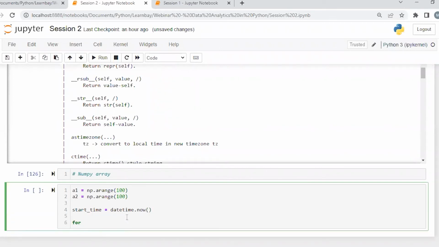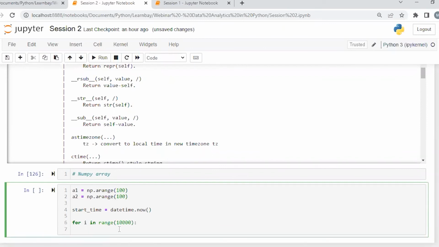Let's say for in range, so 100 multiplied by 100 is 10,000 times. We'll do the dot product. There's another way of doing dot product: you can do A1 dot A2. This also you can do.